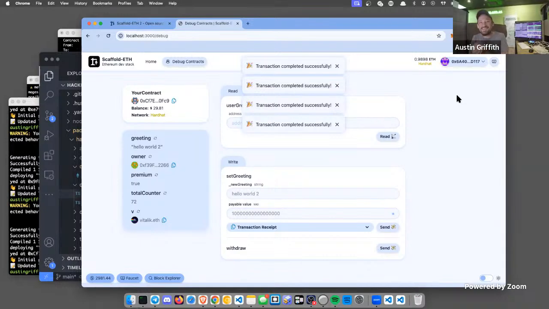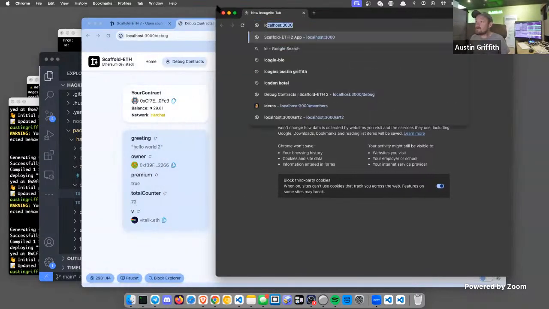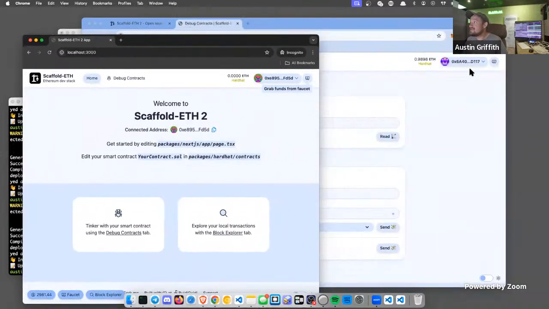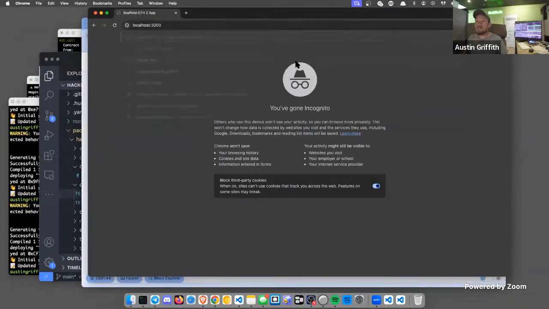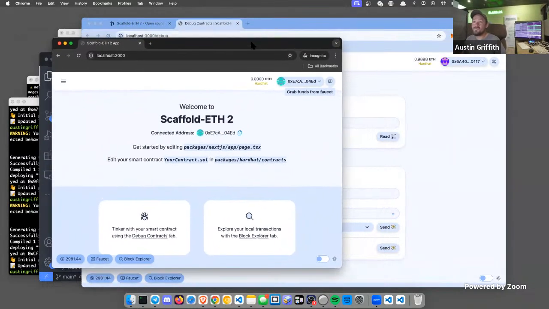I'm going to really lean into showing how burner wallets work here. Watch what happens when I open up an incognito window. If I go to localhost 3000, look at that, we get a different address. See that? There's kind of this purple and blue, and this is kind of like a red and blue and green. Let's do that one more time. Incognito, localhost, brand new account, kind of this teal homie here.